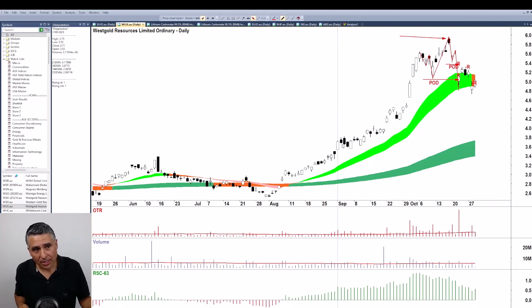So if you're getting in around here, when it started going back in, you can see the goal is to come out ahead, not to get the top. It's to come out with as much of the trend as you possibly can. That's my goal. It's not to buy it at the bottom. It's not to get out at the top. It's to capture as much of a trend as possible and then go and find the next trend. Do the same thing in the next trend. Some of them you won't capture any, you'll lose. That's okay. My job is to find the next strong trend and capture as much as possible.